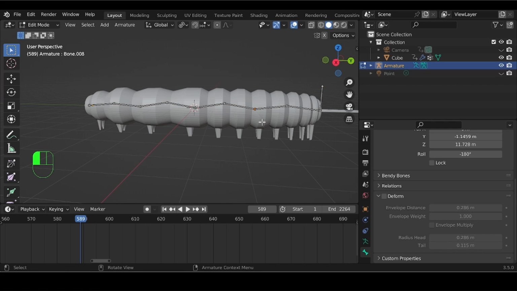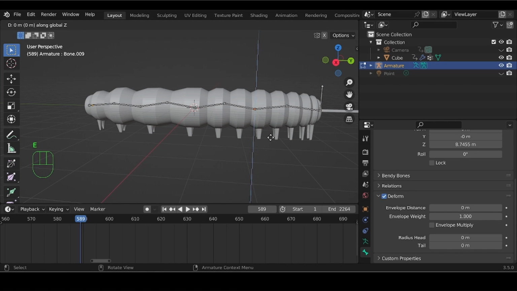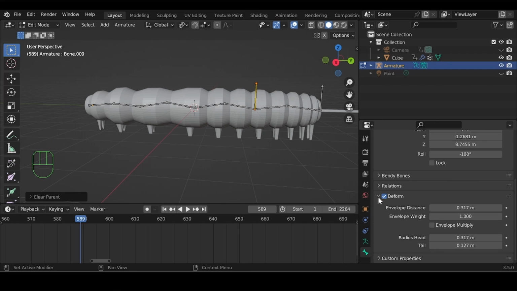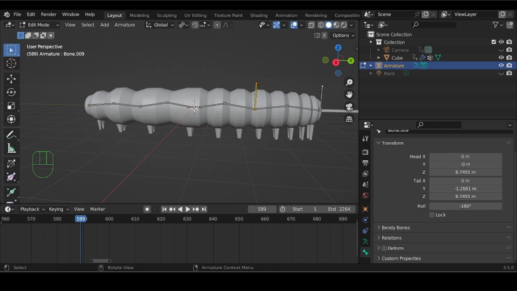Then we'll select here, E Z to extrude. There we go. Select the bone, Alt P, clear parent, bone properties, uncheck deform. Let me move this cursor out of the way. Hold down Shift key and right click where you want the cursor relocated to.